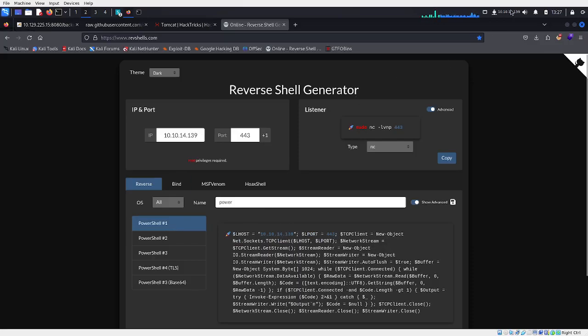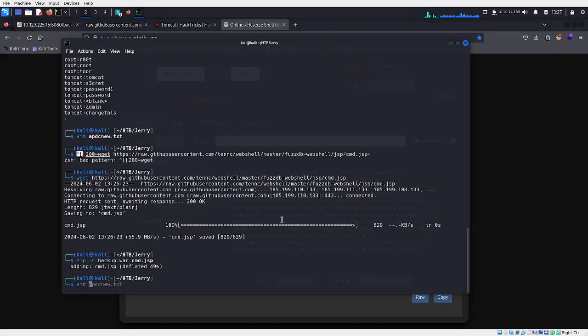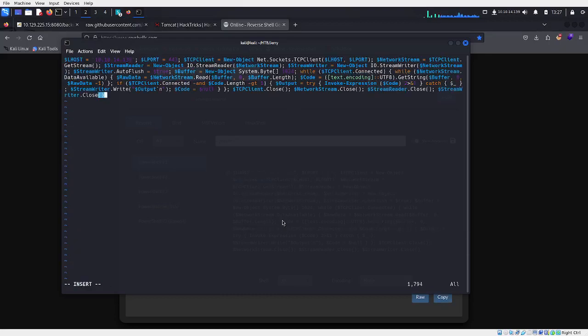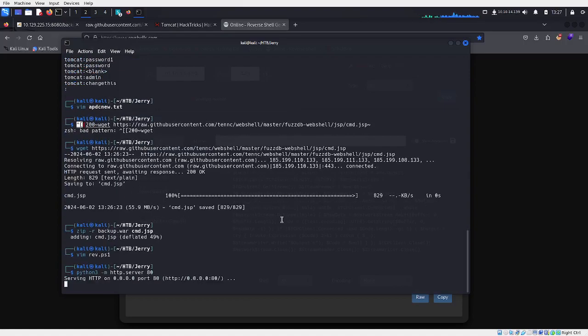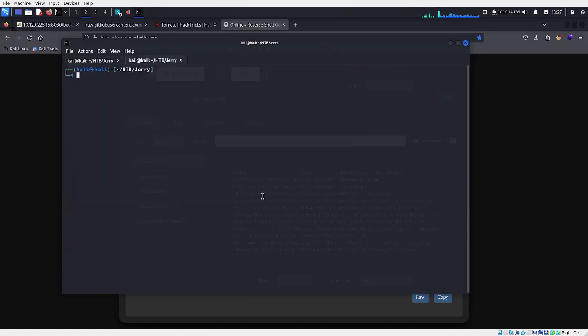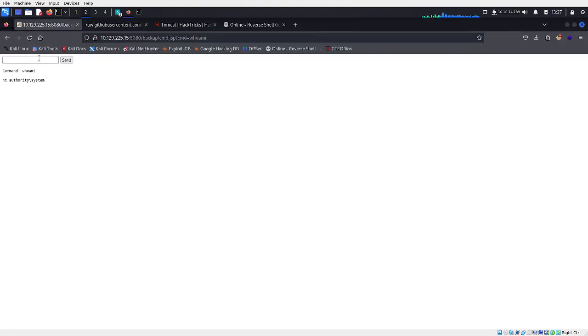Inputs are our IP, select a port, it does the hard work, copy it over, make a new file, a PS1 file, rev.ps1, insert that, close, start a web server to serve the file. Let's open up a netcat listener to receive our shell, and then let's go back to the web shell.